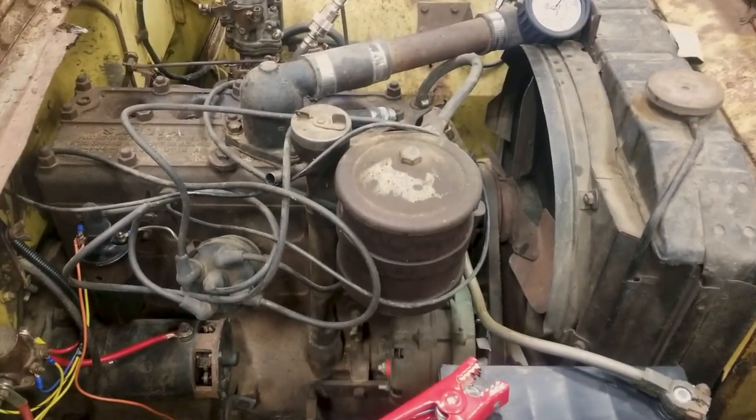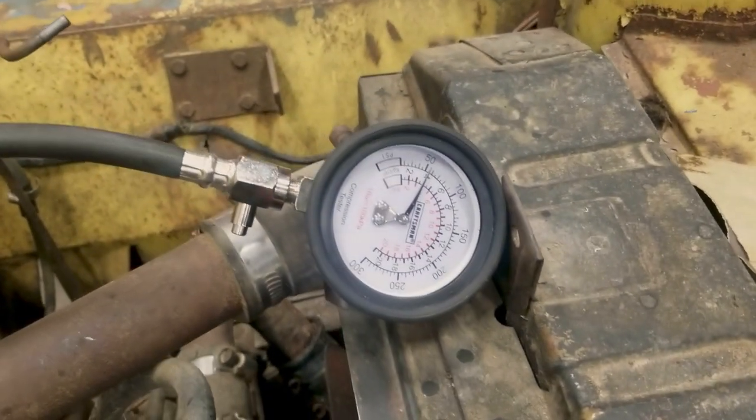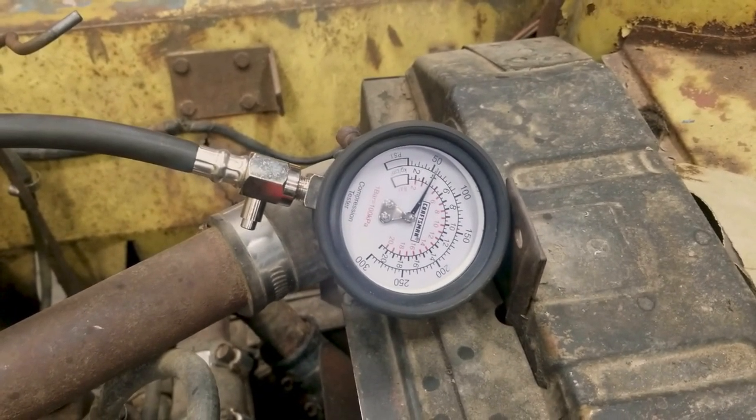Well, I'm having troubles getting it running, so I did a compression test. No bueno, that's what all the pistons look like. We might be screwed.